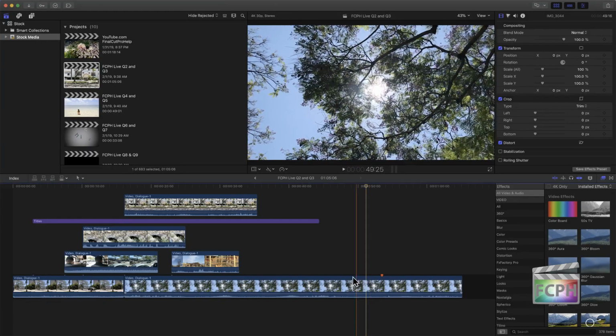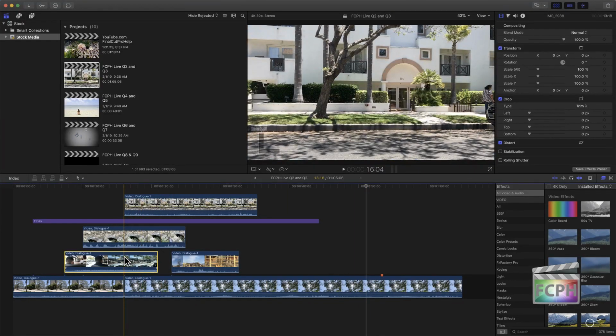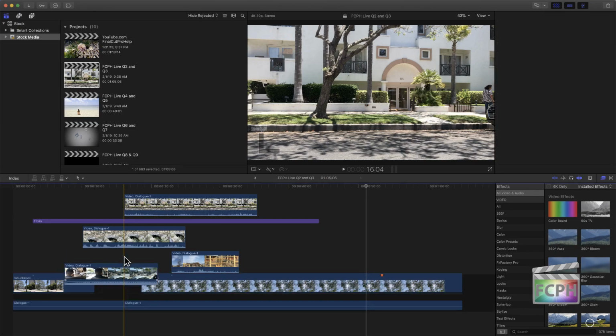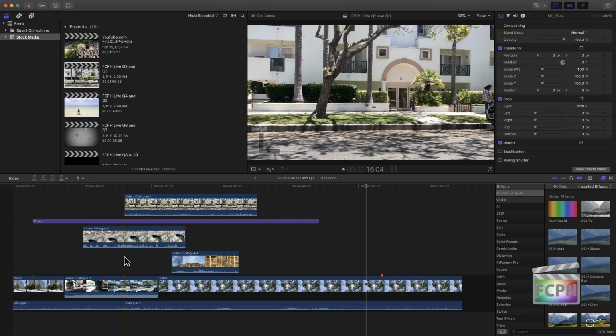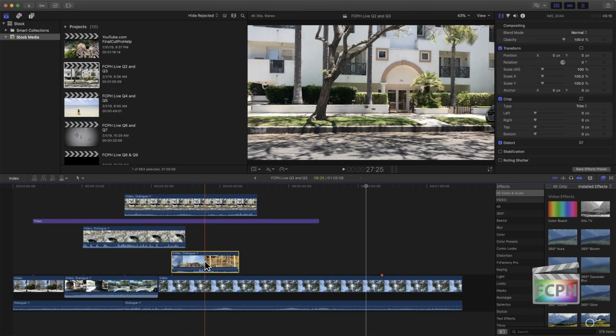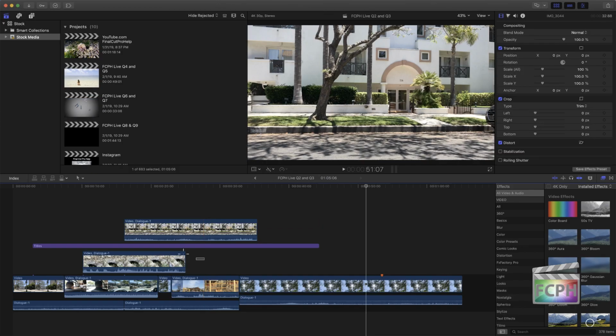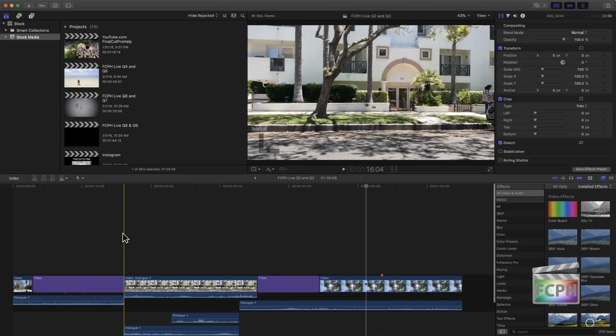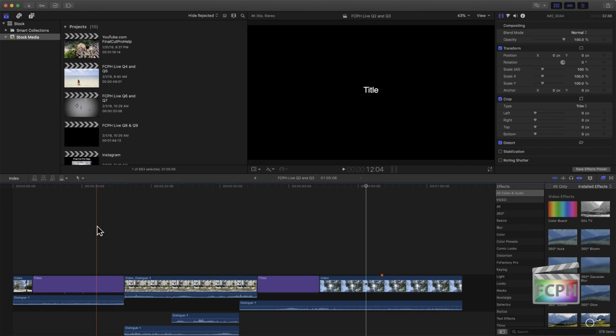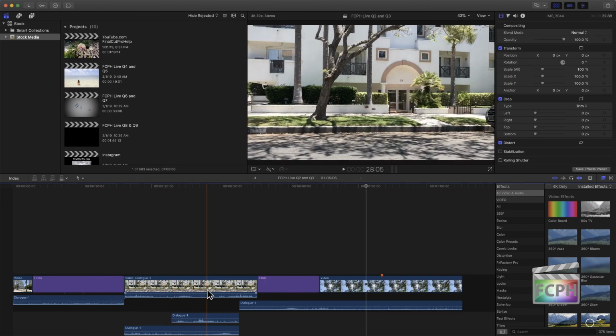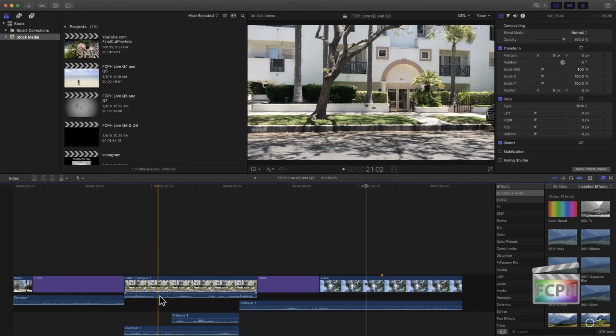The first is you can click on one of the clips, and then on your keyboard you can do Option, Command, and the down arrow. And what that'll do is it'll take that clip and it overrides it down onto the primary storyline. So I could do that with this one. Maybe I select these and we'll do down arrow as well. And notice it's dropped everything down onto the primary storyline here and overrid whatever was there. So it actually erased those clips.